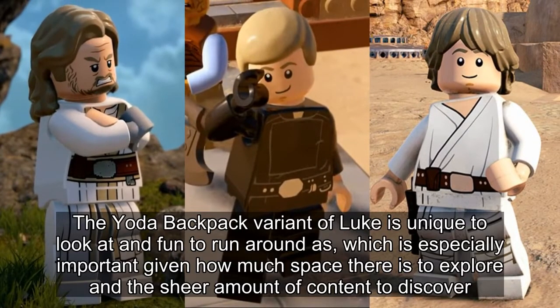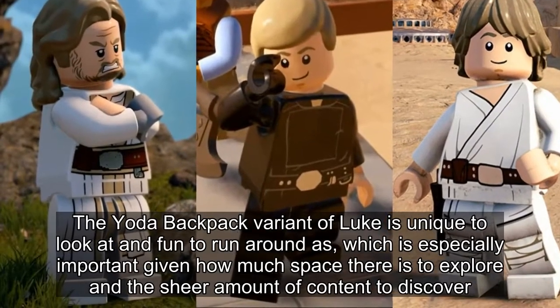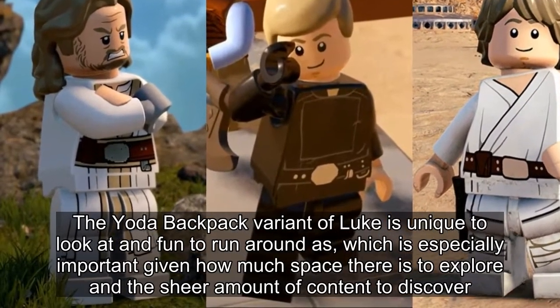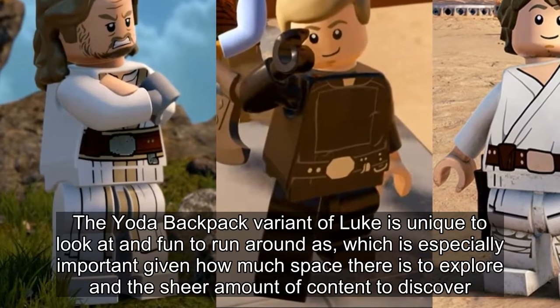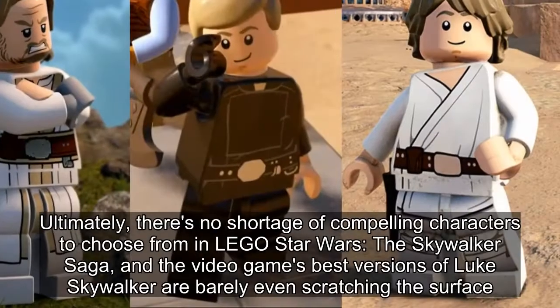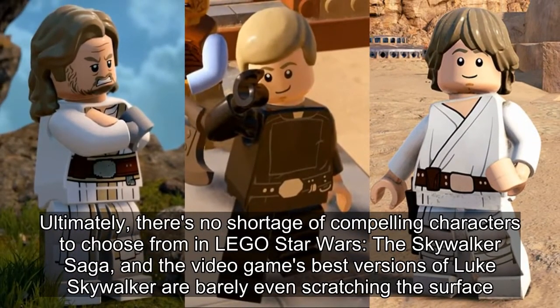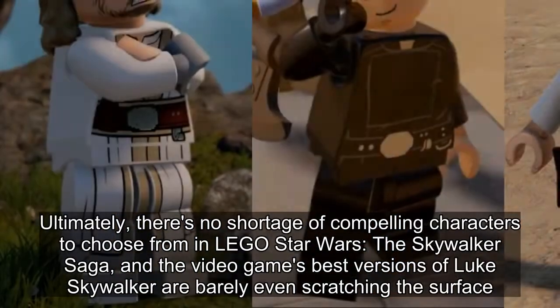The Yoda backpack variant of Luke is unique to look at and fun to run around as, which is especially important given how much space there is to explore and the sheer amount of content to discover. Ultimately, there's no shortage of compelling characters to choose from in LEGO Star Wars: The Skywalker Saga, and the video game's best versions of Luke Skywalker are barely even scratched.